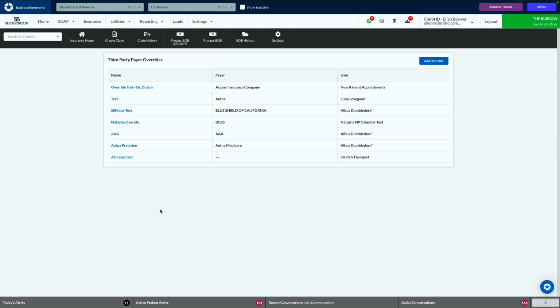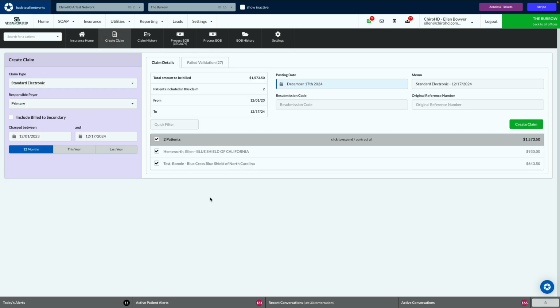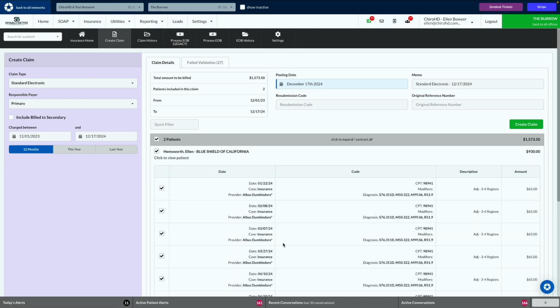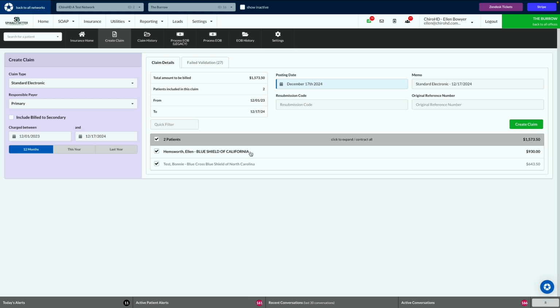Once I've set up an override, when does that come into play in the billing process? Our normal billing process in CareHD starts with this create claim queue. Here I can see what patients I need to bill out. At this point in the billing process, when the patients are just in the billing queue, they're pulling standard information, your default billing settings.